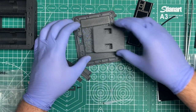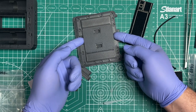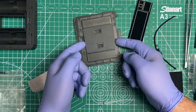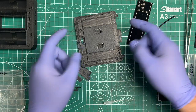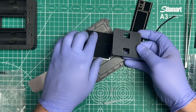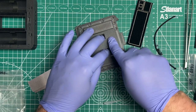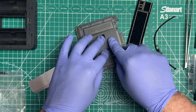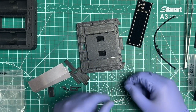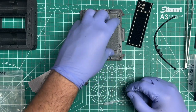I'm gonna move this out of the way. When you put it in there, you should center it so that there's enough space on both sides of this protruding upward section of the back door. All right, and I don't press it down immediately when I put the glue on there, because I realize that while it's still wet, you can move it just a little bit, nudge it, and then press it down, and then it bonds in that new spot. When you dropped it down, it dropped in correctly, so you still have a little bit of adjustment there. All right, and then that should do it for that part of the door.